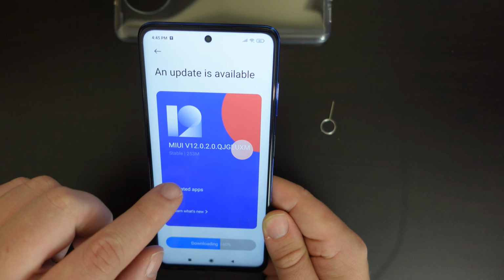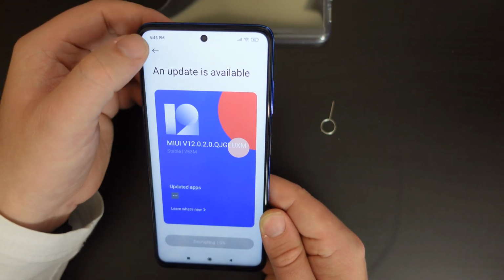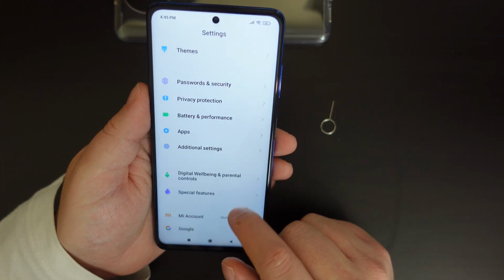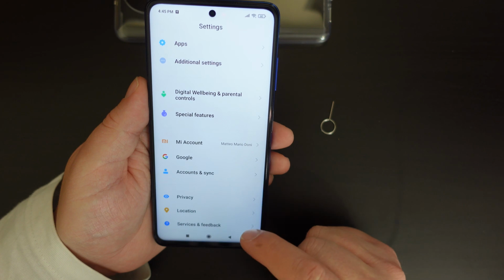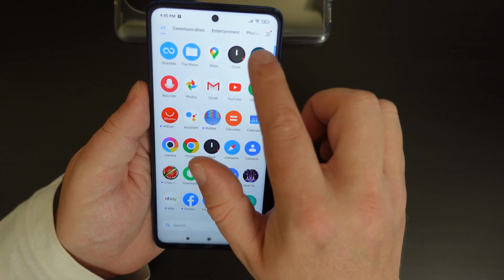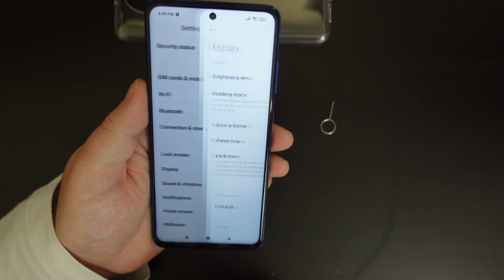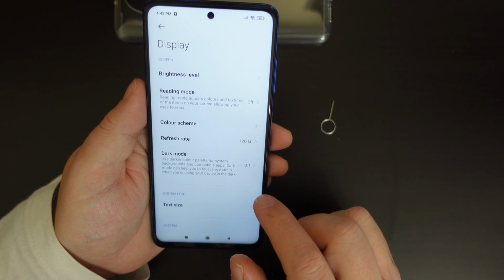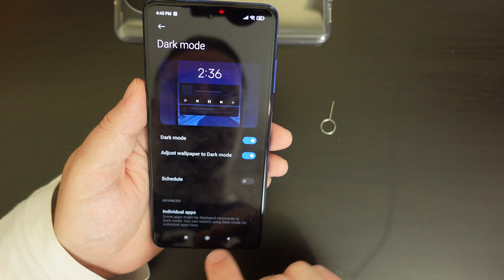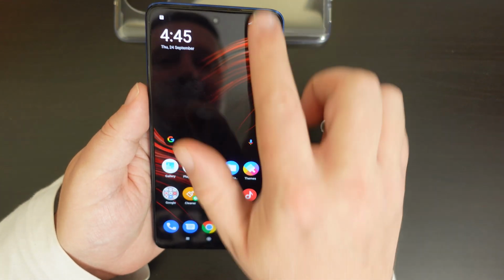The animations, even just in the about screen, are really, really quite cool. So well done to Xiaomi and POCO for those niceties. They show off nicely thanks to that 120 Hz screen. Now what I'm going to do is go and see about the display, because I prefer dark mode. So we'll just enable that, dark mode. And there we go, we have dark mode.